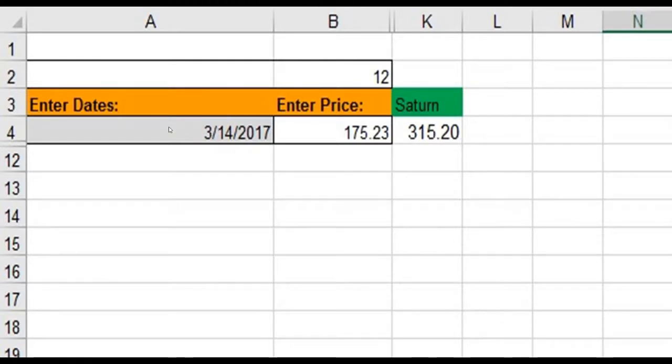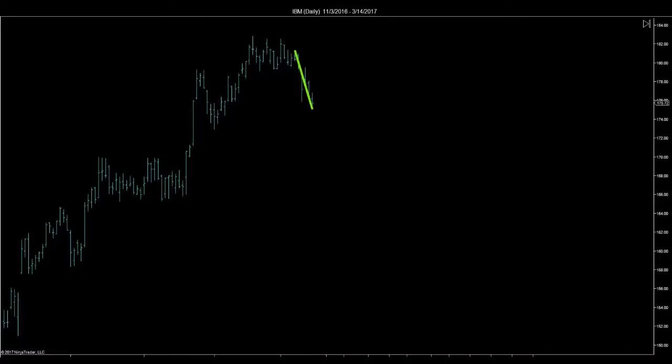The system gave me 2 dates as far as orb was concerned. One was March 13, and the other was March 15. So I had a focus date of March 14 in there. The aspect was a 315 degree aspect to Saturn, which gave a price of about 175.23. Okay. That was the exit. Now, of course, you would go a little bit up, which is not shown on this. Like I said, on IBM, I use 20-cent bands, and this is not shown. As you can see, this is the top. This is the bottom of the move, which is just about exact our price point down here.